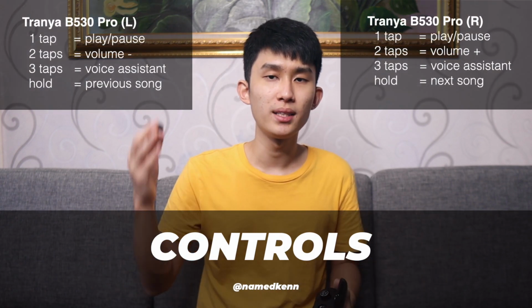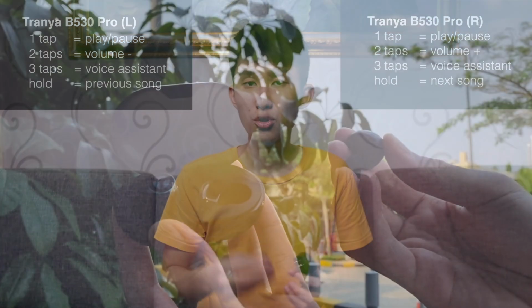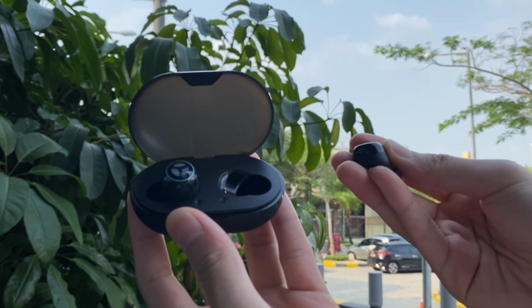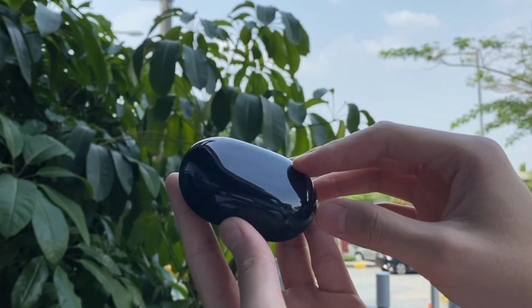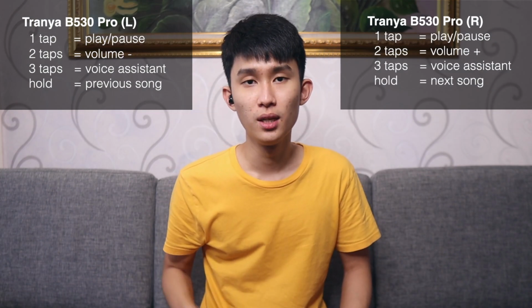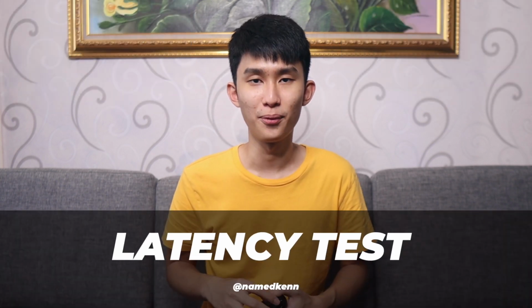As you can see right up here, it can control everything from play, pause, all the way to volume controls, no fuss, no customization needed. The touch sensitivity is also really great. There are so few missed touches and accidental touches. Using the earbuds is a breeze. And that's due to the earbud shape that makes it super clear where you want to hold when adjusting the earbuds and where you want to tap when you want to control your music. So we're done here talking about the controls. Let's check out the latency test and a call test right now.